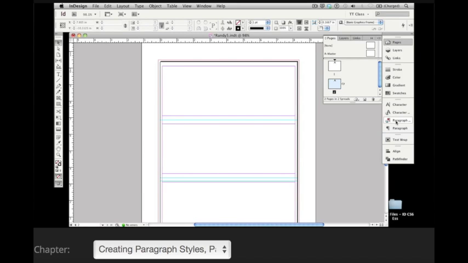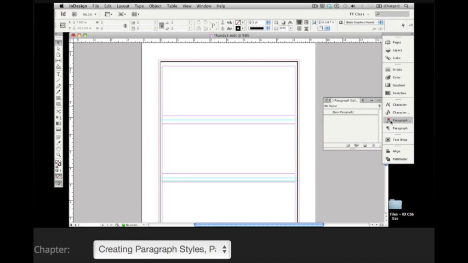Now you can tell the difference between general paragraph attributes and paragraph style attributes because anytime you're dealing with a styles panel, you have these two little boxes that signify fill and stroke sitting down here in the lower left-hand corner of the button. I'm going to click on the Paragraph Styles button, and you'll notice when I do so that the Pages panel disappears from our screen.